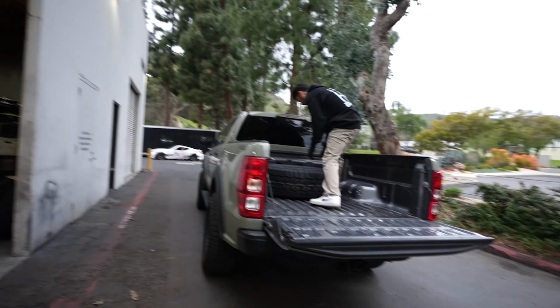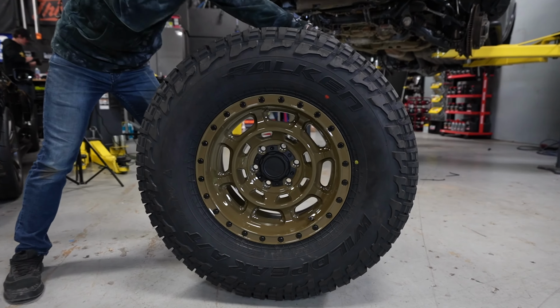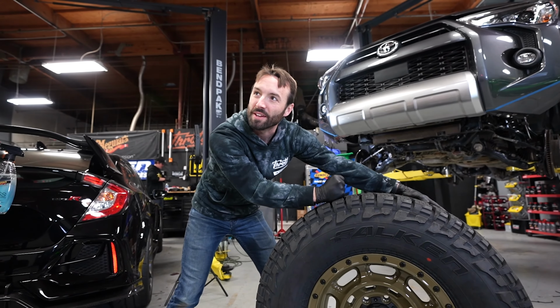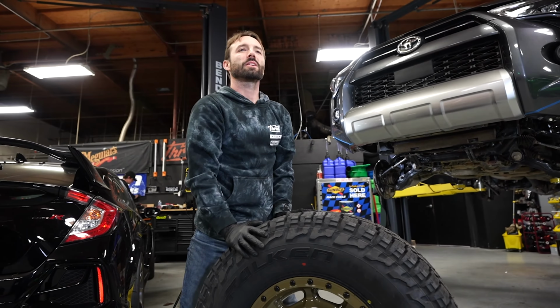We have our Black Rhino Convoy wheels, and we have our Wild Peak All-Terrains by Falcon. And this is gonna lift this thing up quite a bit. And these are all-terrain, so this is gonna be for road and off-road use. It's gonna be good.